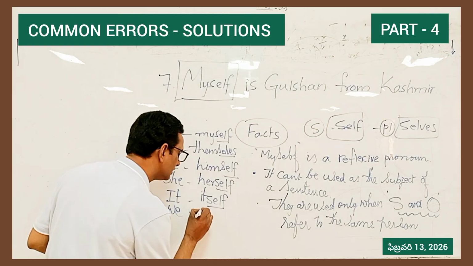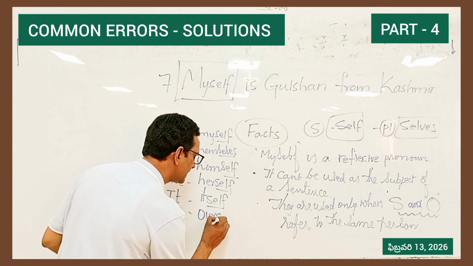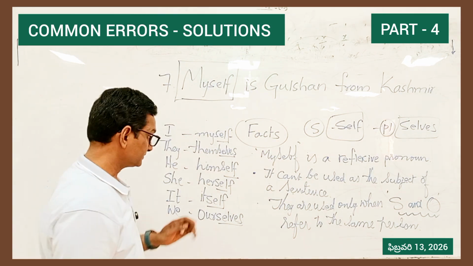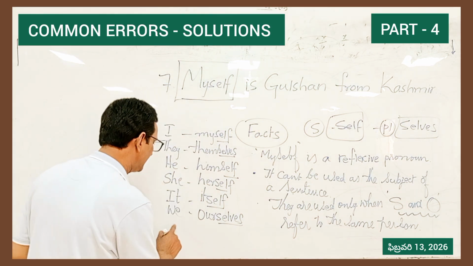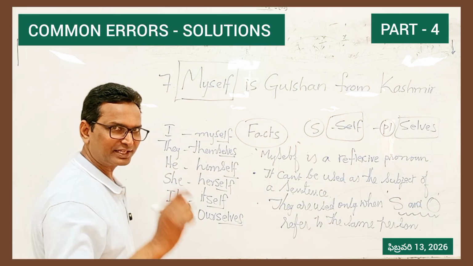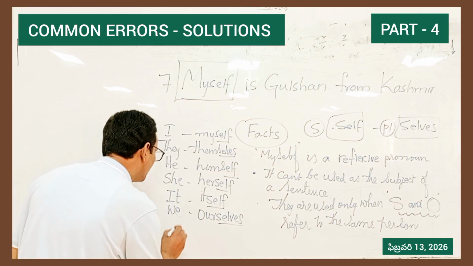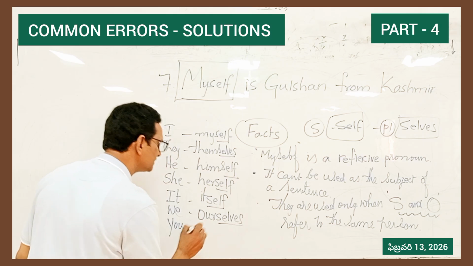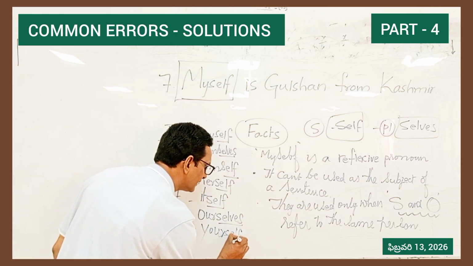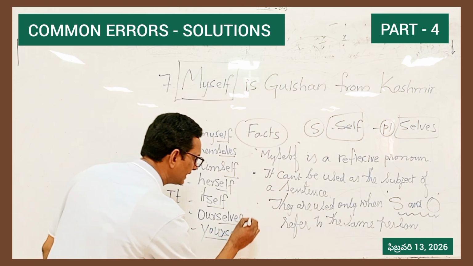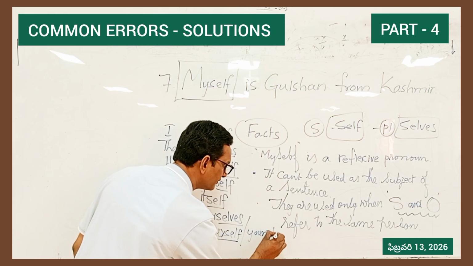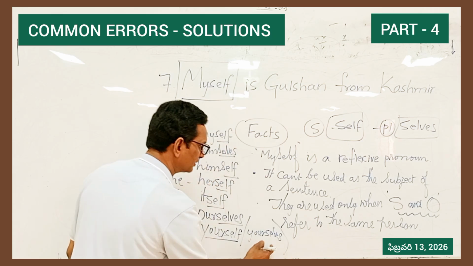And we can make OURSELVES. It will become ourselves. I will talk about the pronunciation later. And 1, 2, 3, 4, 5, 6. One more is left. Can you guess what the word is? Obviously, you. I would write YOUR, yourself. This is possible. And YOURSELVES. This is also possible.